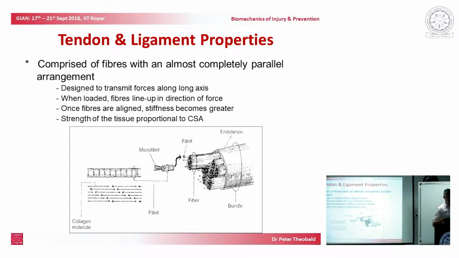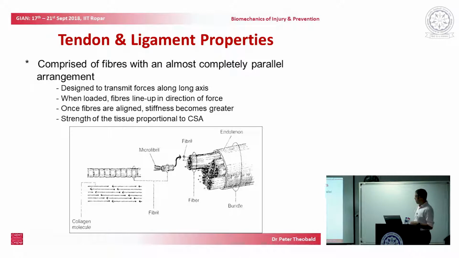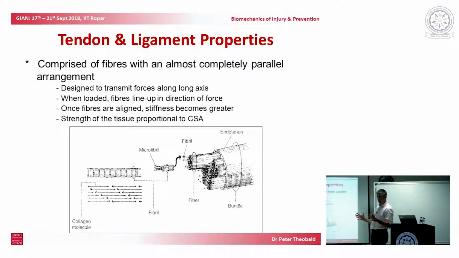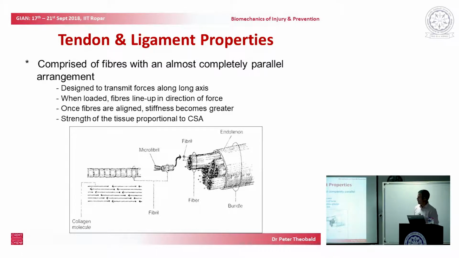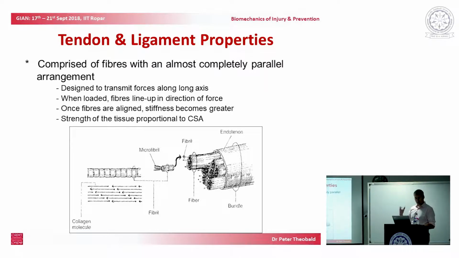So they're very tough materials that can be extended only to 5, maybe 6% strain, 10% in some studies depending on a variety of conditions, but they have less than 10% strain, and that's beneficial. If it was a huge amount of strain, if you're allowed to extend these things over a great distance, then the contractile force generated in your muscles would be ineffective at being transferred to the bone because the rope that's connecting the two would continue to extend.